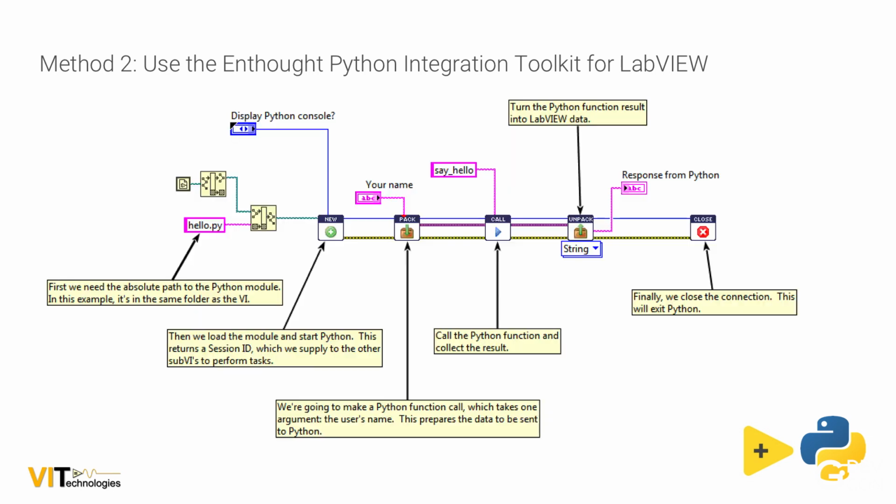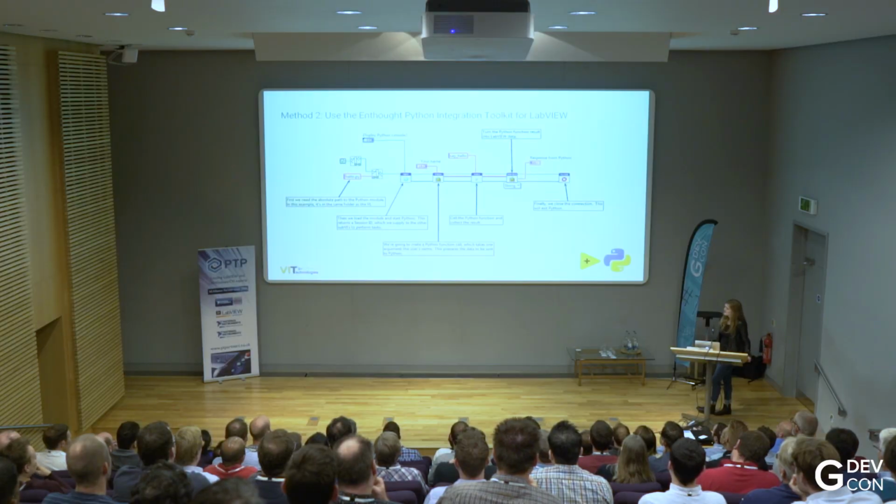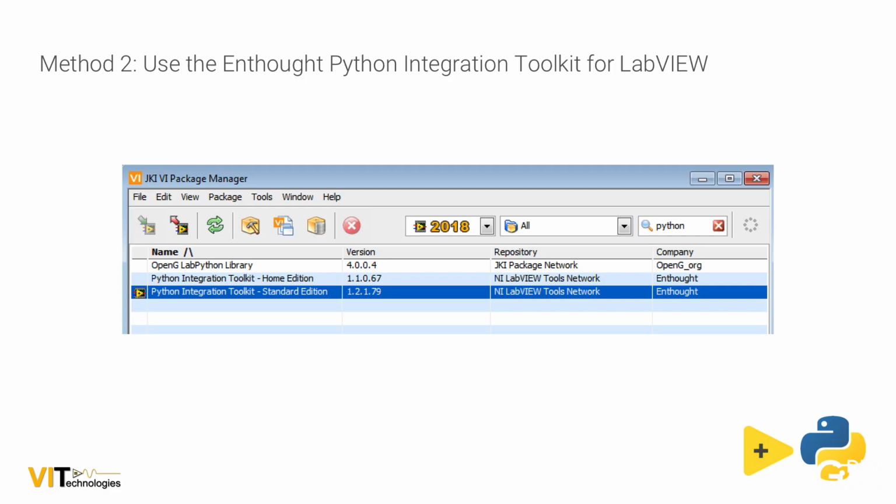It's kind of neat. This is their example that they ship with it, which they actually do have some really nice examples also. I didn't mention that with the benefits, but yeah, it gives you some nice examples to get started. This is the Hello World one. You just open the Python module, you pack your variables, you run the function, and then you unpack the response and close the connection. Pretty simple. And you can get it on VIPM.